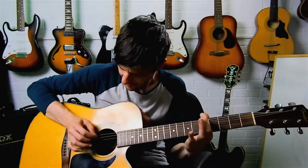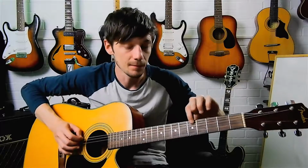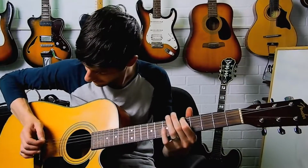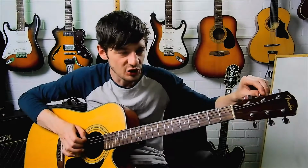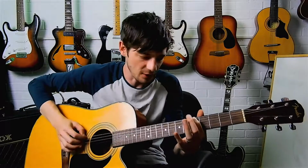I'm then going to play fret 5 on my E string, and that will give me my next open string, which is an A. So if I play this note and play the A string, the fifth string, at the same time, I can hear that my A is too low. Can you hear? It's too low. So I'm going to tune it up. I'm trying to find that note. So I'm going to adjust my open A until I get them on exactly the same note. And now my A string is in tune.